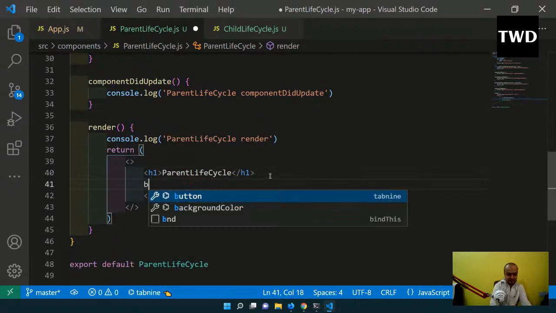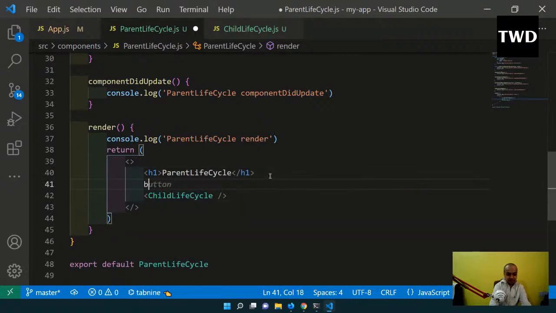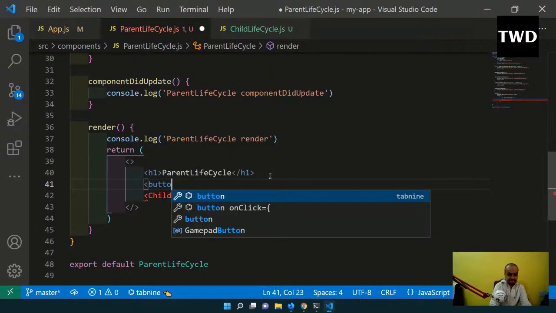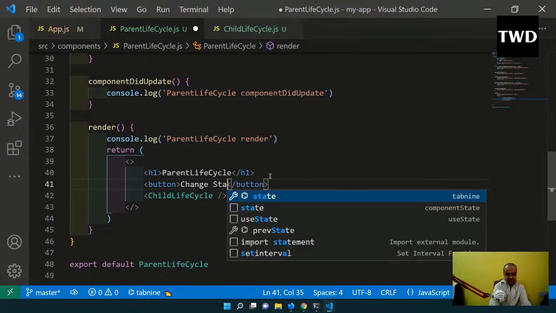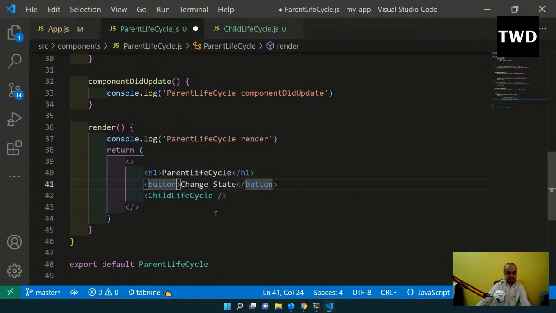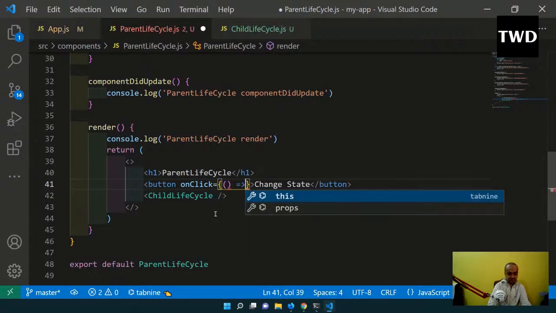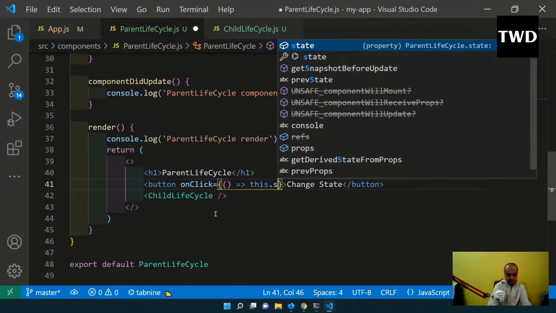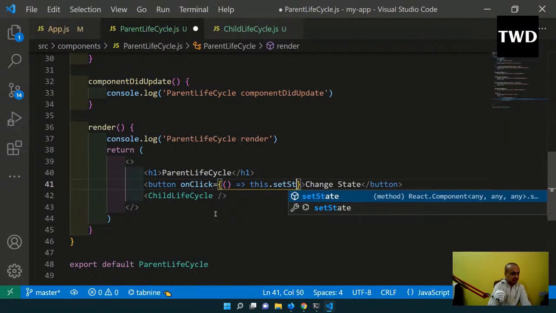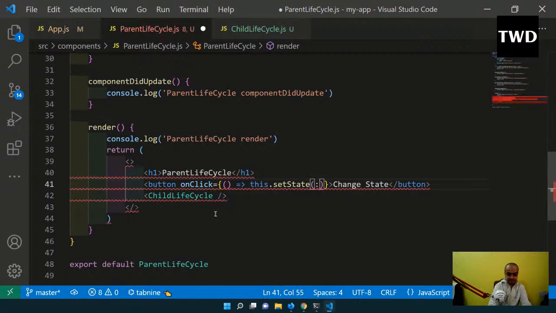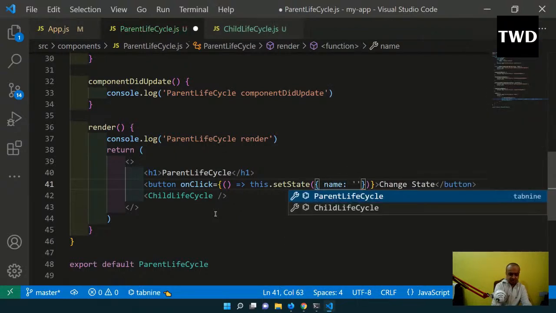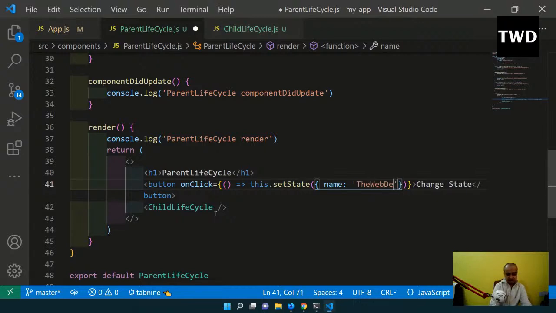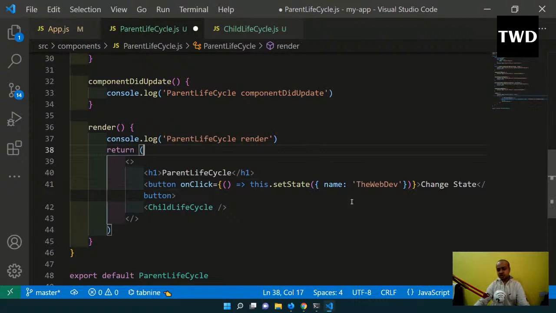So we're going to have a button, and in this button just write change state, onClick equal to this.setState, and directly we're changing the state. So name will change to my web dev.